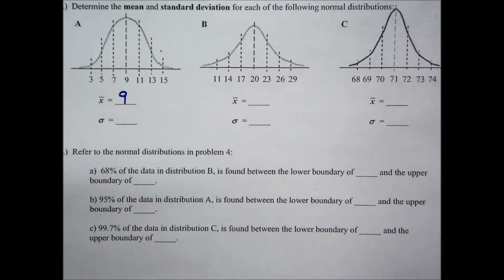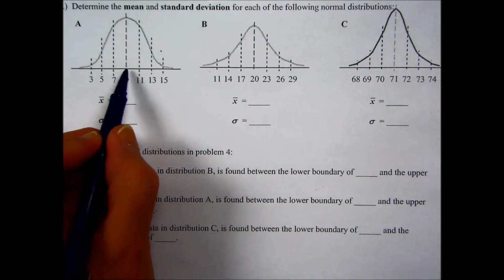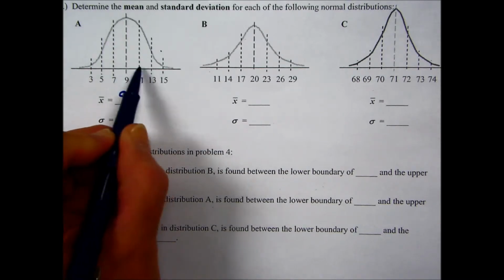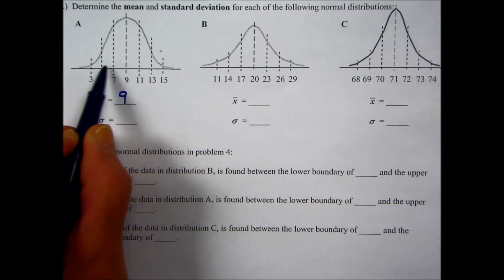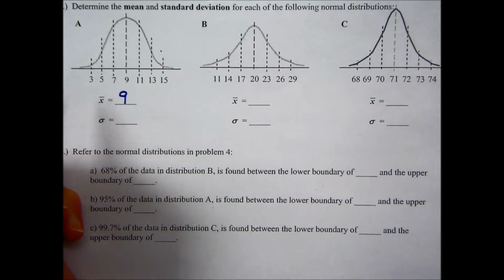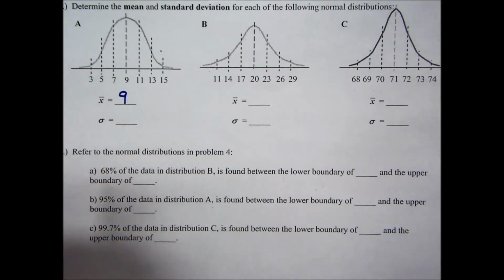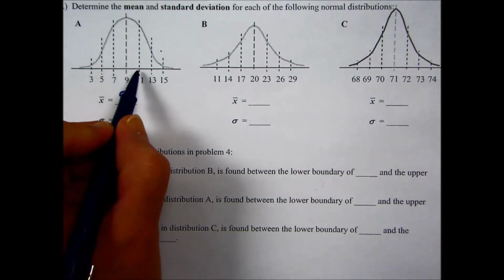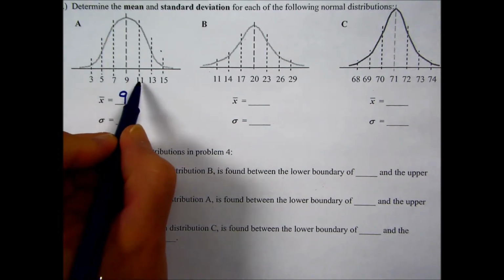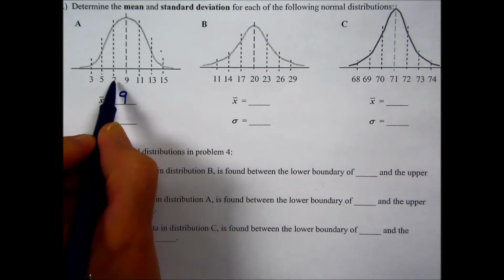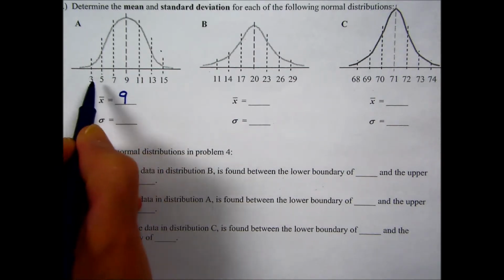No calculation is needed. Furthermore, each of these lines indicates one more standard deviation, in this case above the mean, and here one more standard deviation below the mean. In the previous problem, we were looking at determining where 68% of the data, 95, 99.7, what those boundaries were. Those boundaries are found by taking the mean and adding a standard deviation or subtracting a standard deviation and multiples of it to go further out.